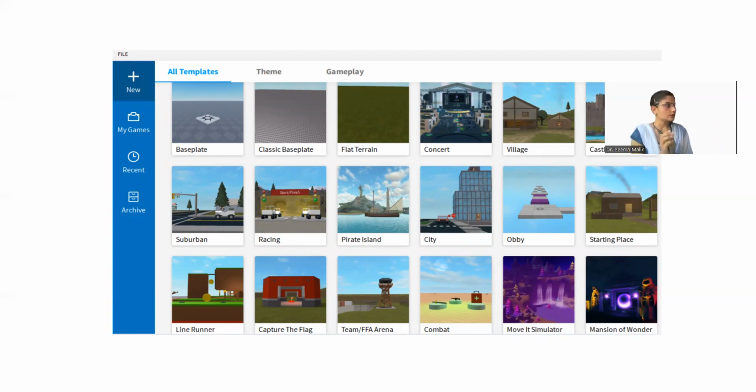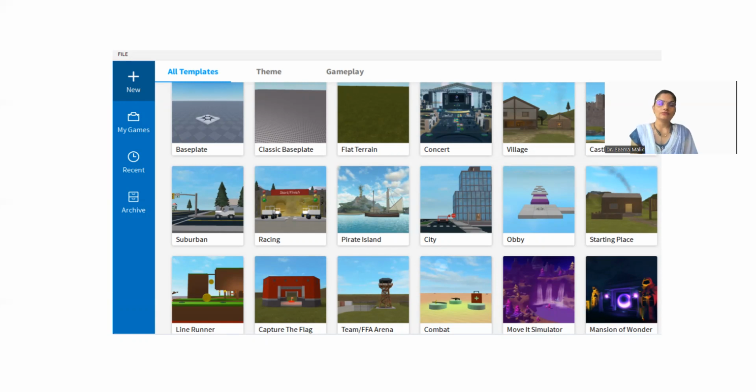It will create an icon on your desktop. When you click on that desktop icon, you will have this first screen in front of you. When you open Roblox Studio, this is your first screen.